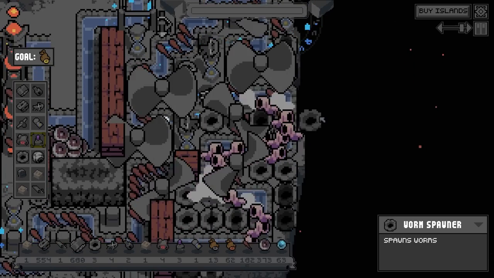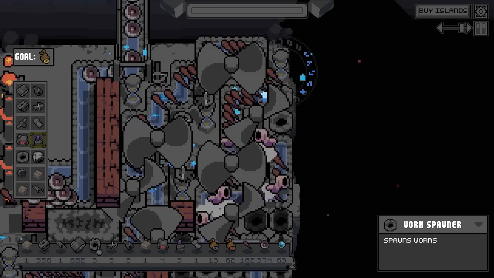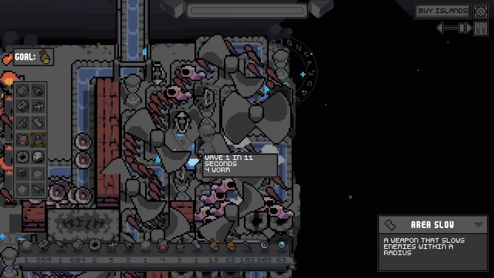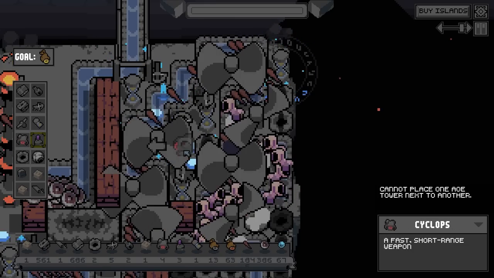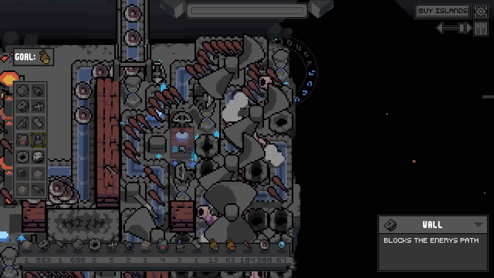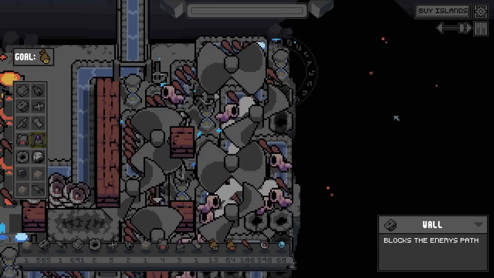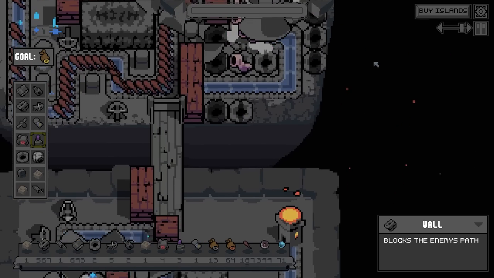Can I fit any more worms into this mess comfortably without causing problems? I'm pretty sure we're going to... Nope, that ain't gonna work. I guess I'm just gonna put a wall here, in case that worm spawner decides that that's a good spot to output them to. Because that could become a problem. Alright, so now we have even more worms.